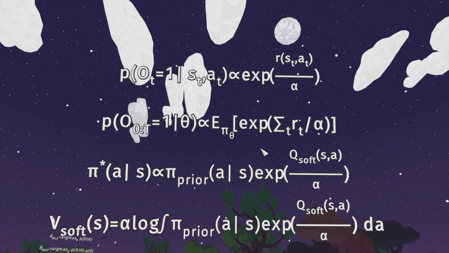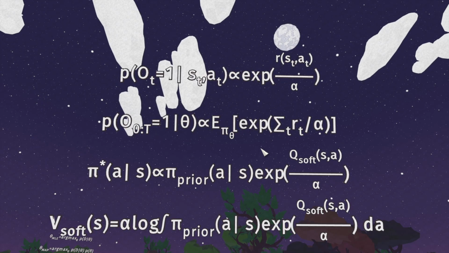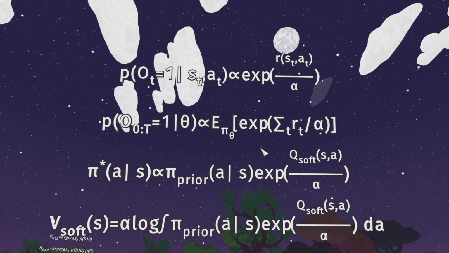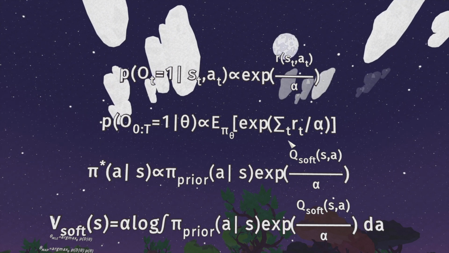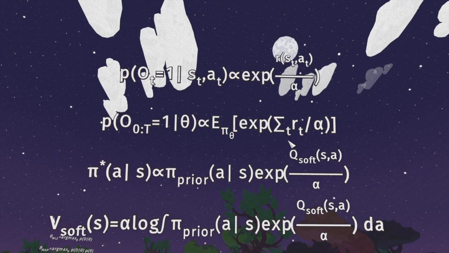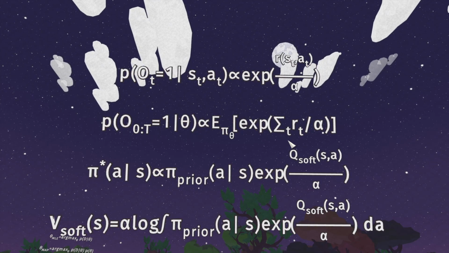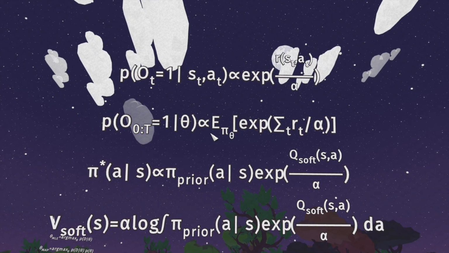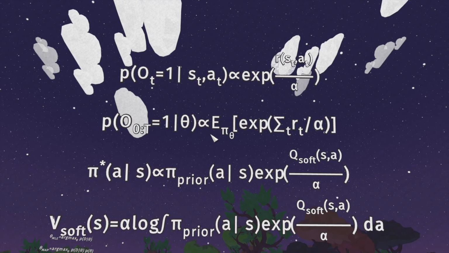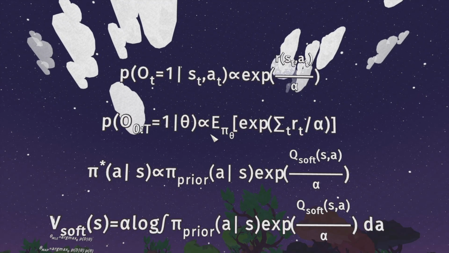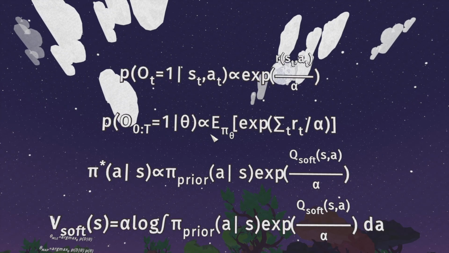The likelihood that every step of a trajectory is optimal is this expression: the probability of O being 1 given the parameters is proportional to the expectation of the exponential of the sum of the reward over alpha. And it's what MPO maximizes in its MAP. V-MPO uses a similar idea, but with a binary improvement variable, as we shall see. And VIREL changes the reduction by making the log likelihood proportional to Q omega, rather than to the trajectory reward, with the temperature replaced by the Bellman residual error.